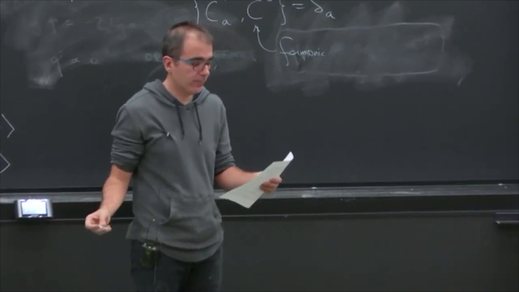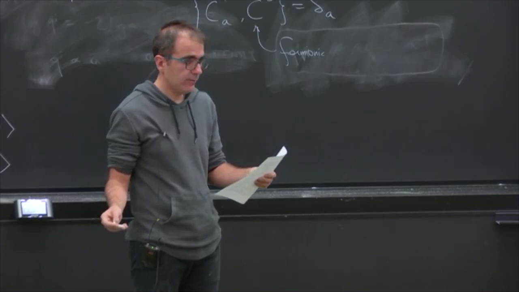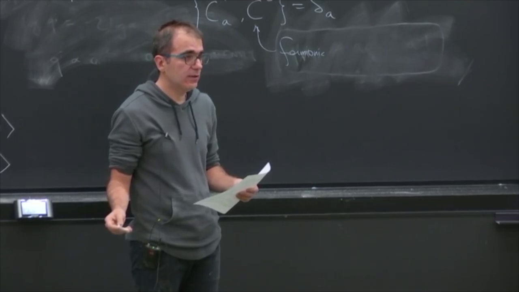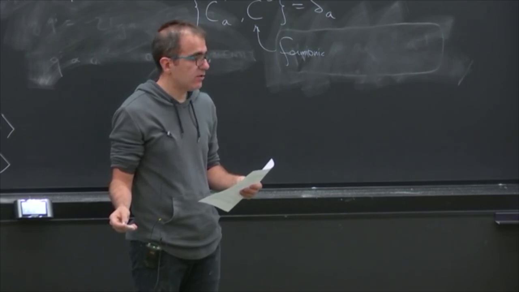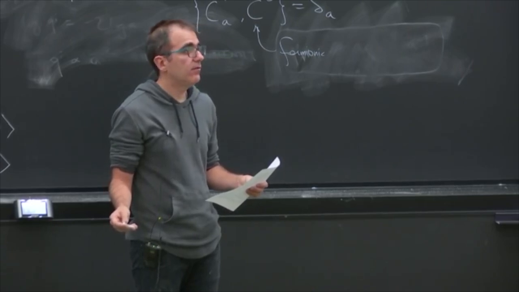Is it really just as simple as a spin S object has two S plus one terms in general? I guess it's 10 dimensions, so it's not really. Sorry. This guy has spin 1/2, so it has one term. A vector would have spin 1, so it has two terms. Yeah, it's true.